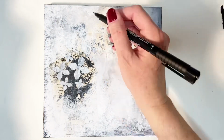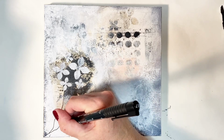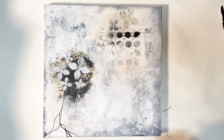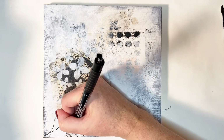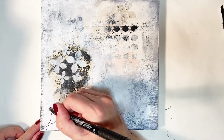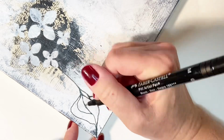Okay, now everything is dry at this point, and I'm going in with my Pitt pen. So I actually just got this pen, and I really like it a lot. I used to do tons of fine line work, and I may have mentioned this before in another video. It's one of my favorite ways to make mixed media abstract pieces. So I knew from the beginning that I was going to use this pen to sort of bring together the areas of color and contrast.